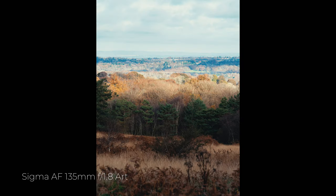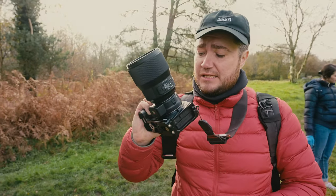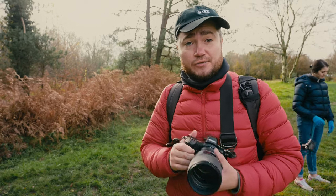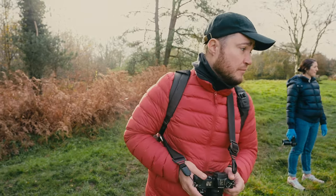It's a sunny day. I'm just checking the depth of field because obviously it's quite long, so I can't really shoot at 1.8 if I want to with a group of people. I really need to adjust and make sure that when I start to shoot we are more or less in the right depth of field. So 5.6 sounds about right for me.